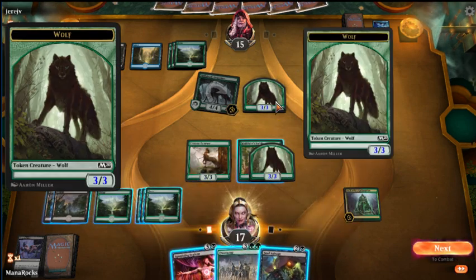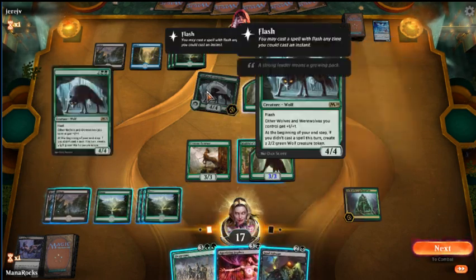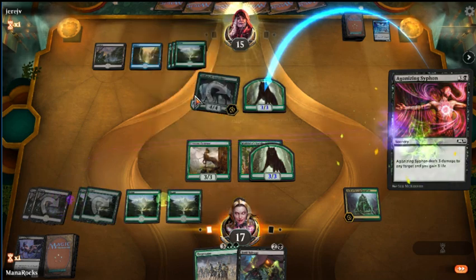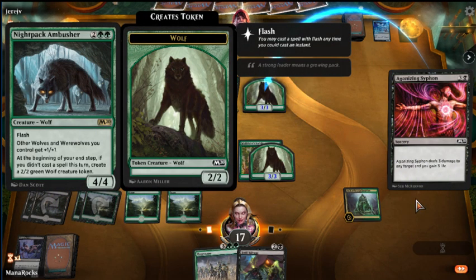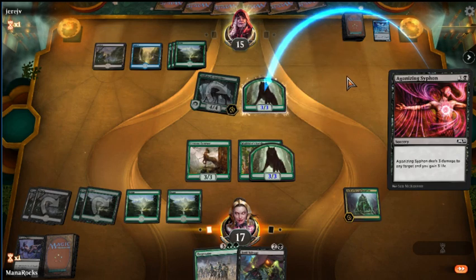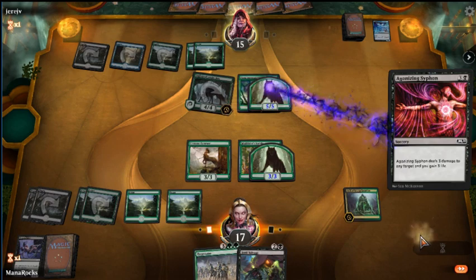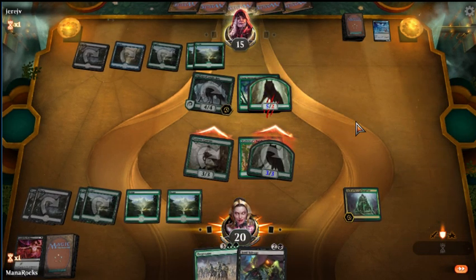I think I'm going to go for Siphon on this thing, and then hopefully they don't have a way to untap here. I'm going to Siphon their wolf. So at the beginning of their end step, if they didn't cast a spell, create a 2/2 wolf. Wow, that's really good. Alright, they're going to go ahead and pump their wolf in response. That's annoying, and I'm just going to jam in here. I will trade for their Feral Invocation.